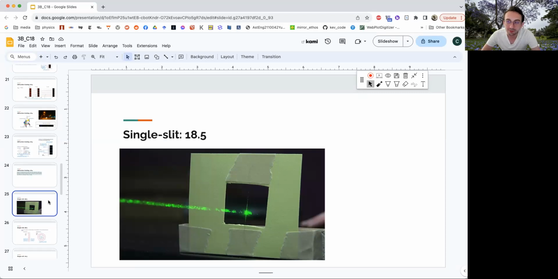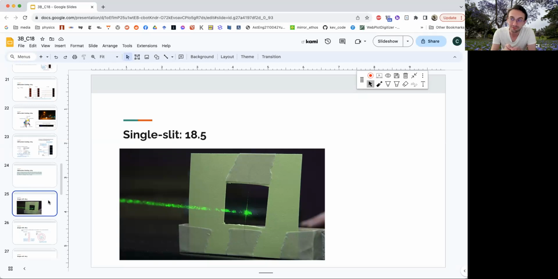And this is a weird one. In the previous two, we've assumed that those openings are really, really tiny, way smaller than the wavelength. And so all of the interference just comes from the fact that each of those openings has a little circular wave emanating from it after the light passes through, and those circular waves interfere with one another and create these bright and dark alternating patterns that we call interference patterns.